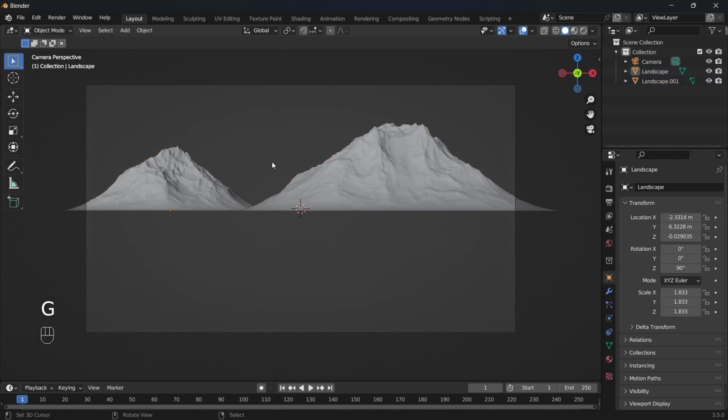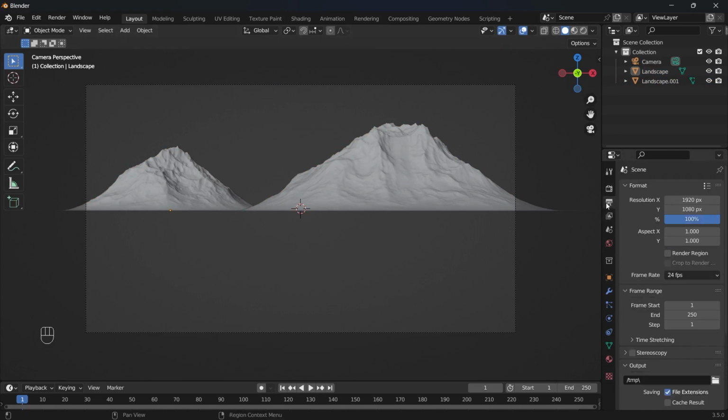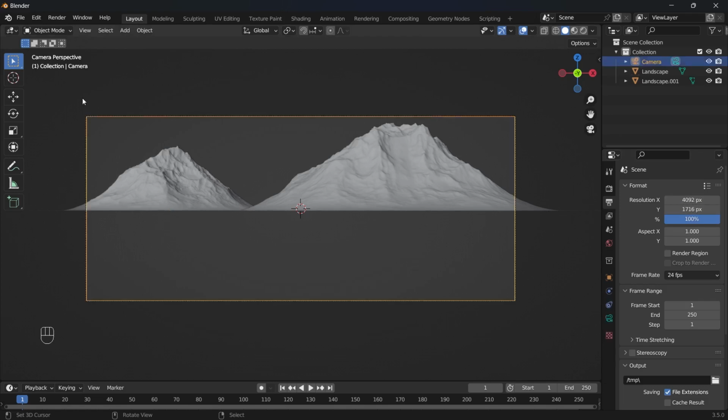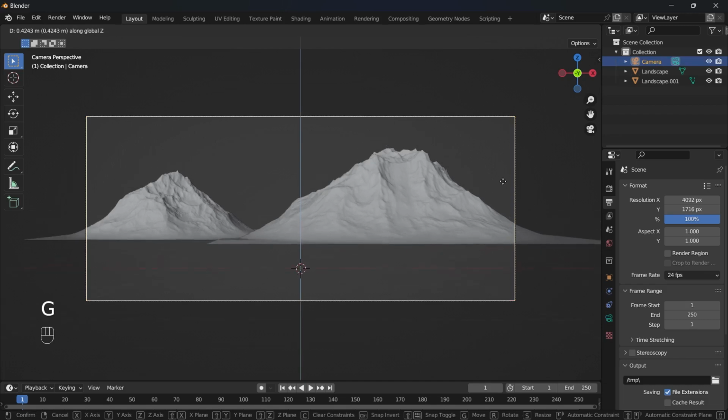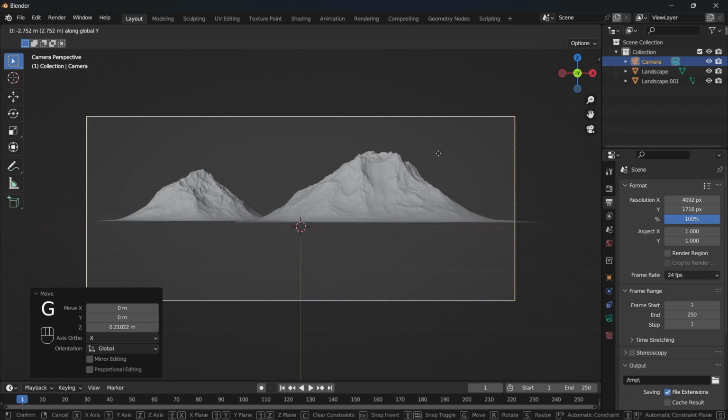Okay, one thing I'm going to do as well is change my camera settings early on. I want to have a more cinematic look to my camera, and I will do this by changing the resolution. So in the, I think, render properties or output properties tab here, I want to change it to the 4K resolution. And that is 1492 by 1716. And there we go. We have a larger widescreen type of camera lens. And I'll bring it up a bit here and then bring it back as well.